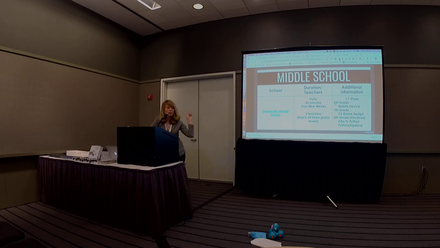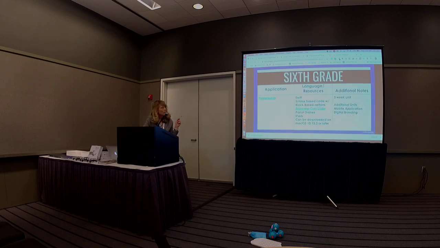I can throw it up there in a second, or at the end, just so you can see it. So we do the drones during that. But that's our 6th grade program. Our 7th grade program now goes back to code.org, and we're on computers in 7th grade. In our 7th grade program, let me just go through 6th a second.